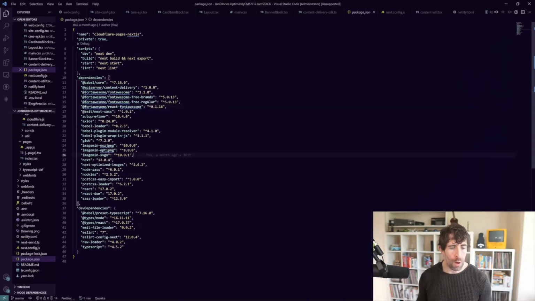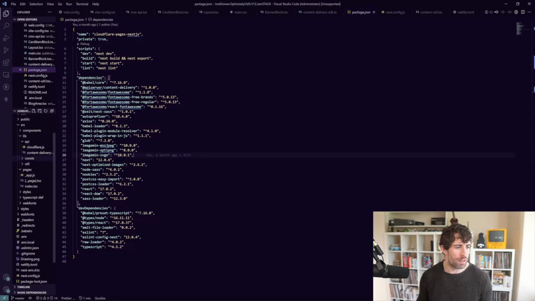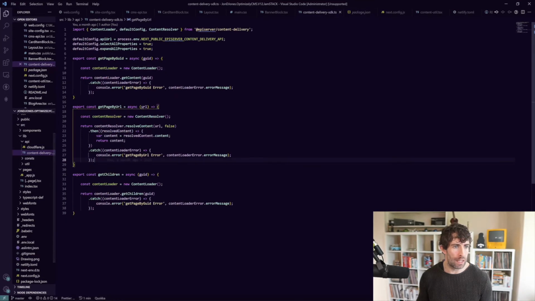Now, I've got a very simple JS application here. To install it, you need to install the @episerver/content-delivery package, so npm i @episerver/content-delivery. The way that this works is that we have an import, so you can import a few things from here. We have a content loader and a content resolver.